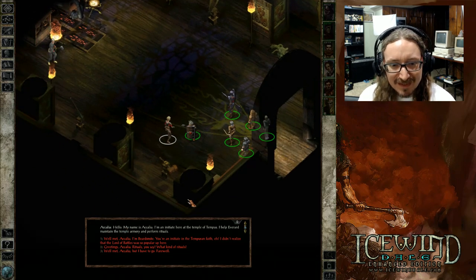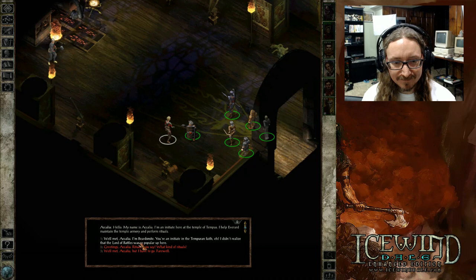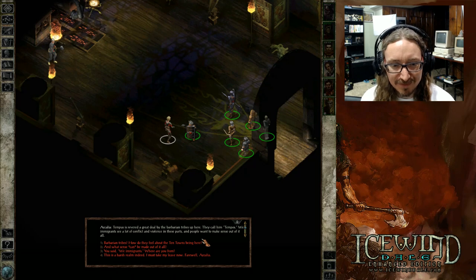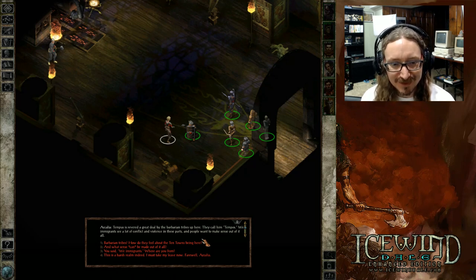Hello, my name's Icalia. I'm an initiate here at the Temple of Tempest. Help Everard maintain the temple armory. I'm Beard Smite. Tempest is revered a great deal by the barbarian tribes up here. They call him Tempos. The Temple of Tempos. We immigrants see a lot of conflict and violence in these parts. People want to make sense out of it.